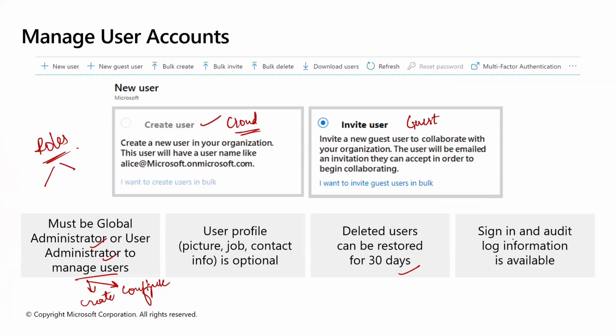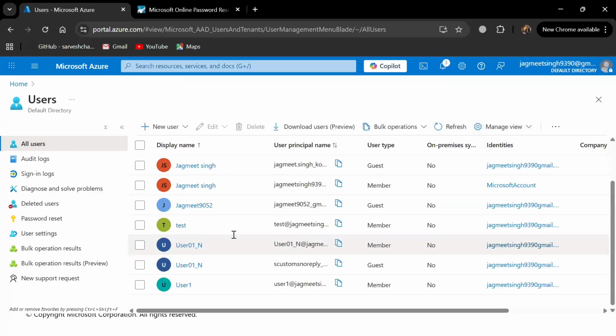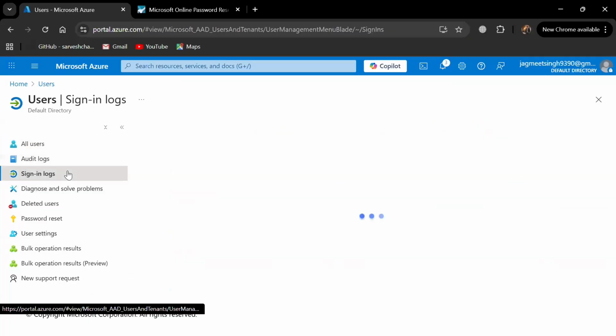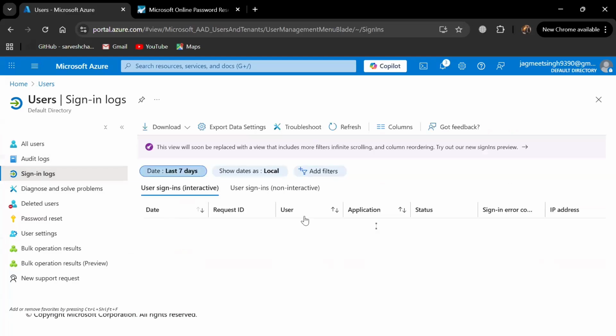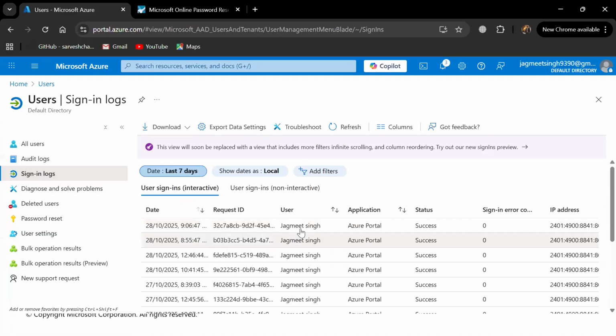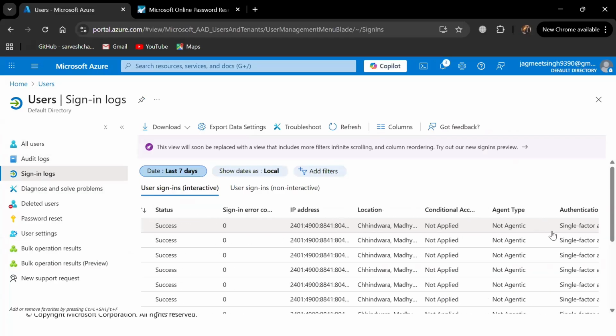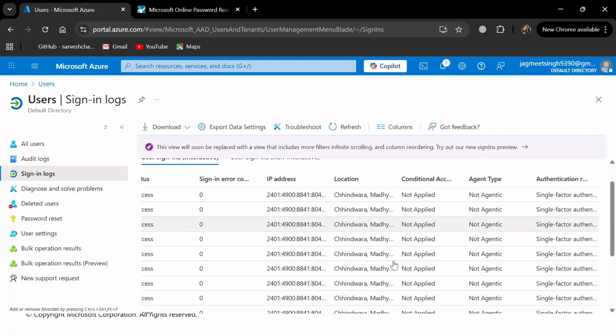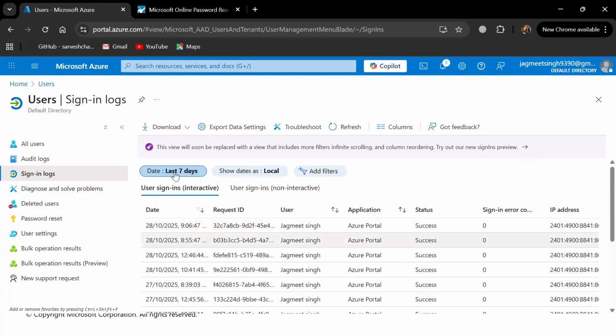Okay. And if you want to see when this user tries to log in to your Azure services or to any resources, you can see that information, those sign-in and audit logs, on the same portal. So let's say if you want to check the sign-in logs, who tried to sign in, from my users. Let's see. Can you see that this particular user tried to log into which application? Azure portal, and he was a success. What is the IP address of the user? What is the location? Was any conditional access applied to him or not? What is the authentication method that was required? Everything you will be able to see here.